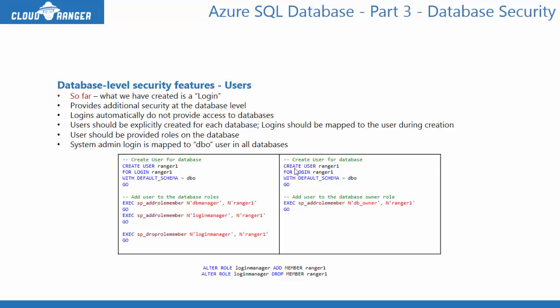So this is where we were. All the queries that we were doing over here are on the slide, so you can just copy it from here, sp_addrolemember. One thing I'm noticing is that in the Azure documentation, most of the places, they're not using these stored procedures for adding and removing roles to the database. They're using ALTER ROLE with ADD MEMBER or DROP MEMBER.